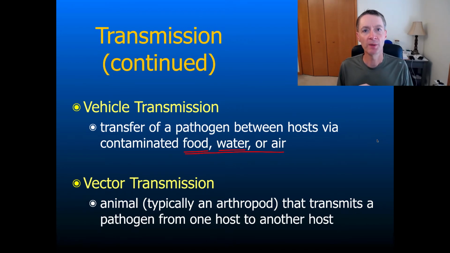Vector transmission would be where the pathogen is passing, usually on another animal, typically in arthropods. We're talking insects here typically. But it can sometimes be other organisms too. You hear about turtles with salmonella, right? In this case, the classic ones I think of would be Lyme disease, where the organism is passed by the tick, right? Or malaria with mosquitoes. So the vector would be that insect in those cases.